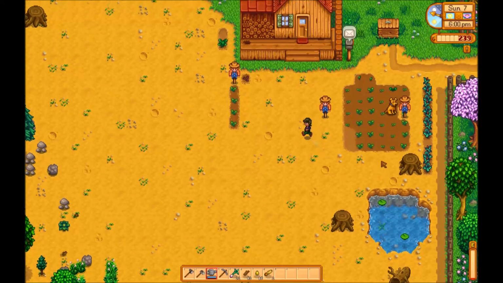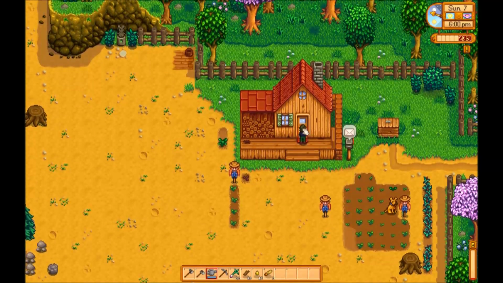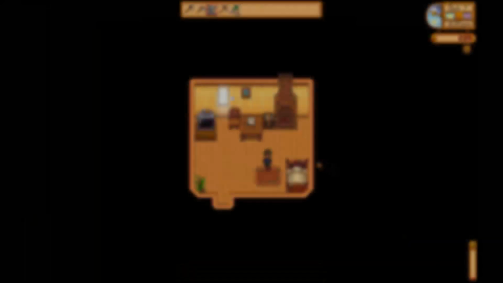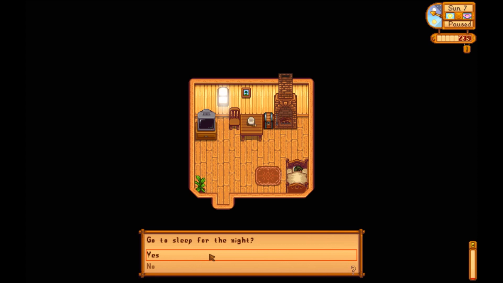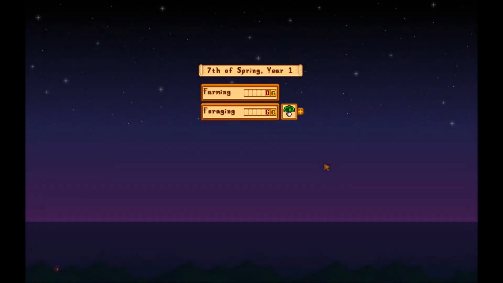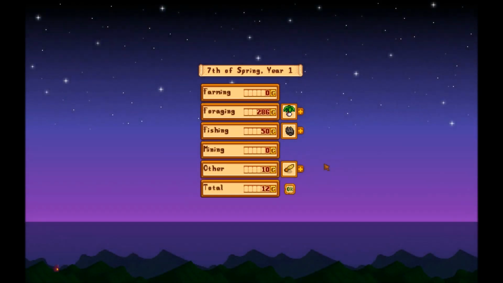Okay, once again, grind through another day. Okay, it's about the end of day 7. I've made one more scarecrow and just continued on with foraging and everything. So we'll see what kind of money all that was worth. Axe proficiency has gone up. That'll help me chop a little more wood. Not that I really need it at this point. Not much money there, but some.